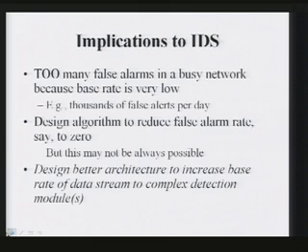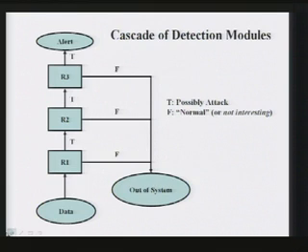So this talk is about, suppose we know about the limit of the algorithm and about the environment that the IDS has to operate in, meaning the base rate is very low. What can you do? Can you think, from the architecture point of view, of something to do about this particular problem? We think that in some cases this is probably doable. But again, this is not a complete work.